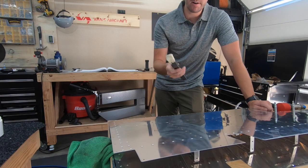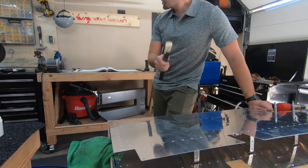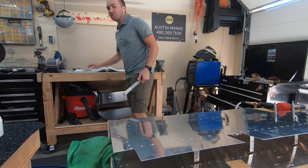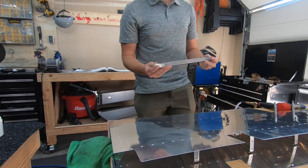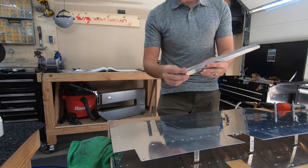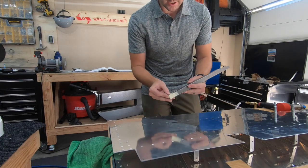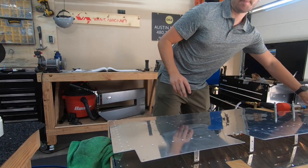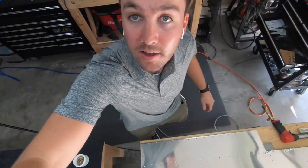This is from Cleveland Aircraft Tools. In this section, the manual actually gives you instructions to create one of these. It would be kind of hard to create. It has an angle, which I'm going to move the camera around shortly to show you how it matches up. Let me actually move this camera around now.